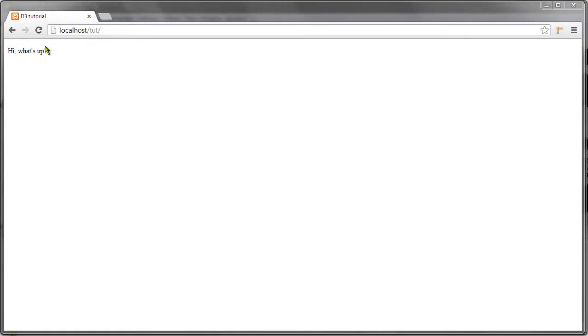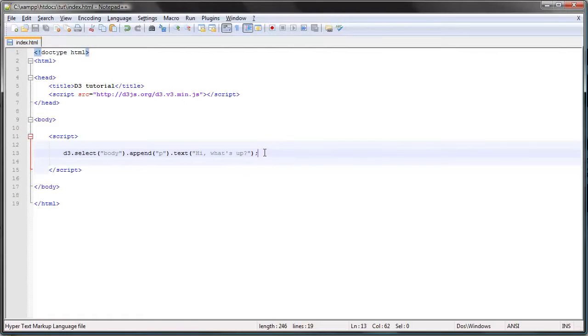Now, of course, you don't need D3 to perform these basic operations, and this is not what D3 was designed to do, but it provides a good starting point, in my view, for explaining how D3 works. So let's review this code. First of all, what is this D3, these two characters? If you have some knowledge about JavaScript, you'll understand this easier, but I'm going to try to explain what's happening even to the rest of you.